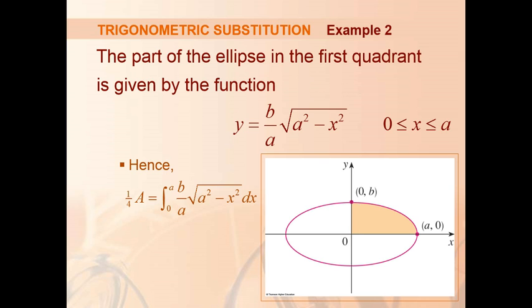So that means we're just taking 1/4 of the area of this first quadrant, the area of the whole thing. So it's 1/4 of the area. So once you integrate it, we do have the integral from 0 to a of b over a, square root of a squared minus x squared. So b and a are just arbitrary constants, so we can just separate them out. Again, you see the pattern here is constant squared minus x squared.